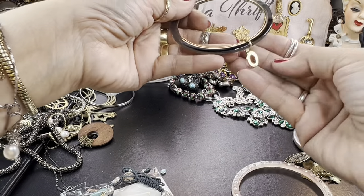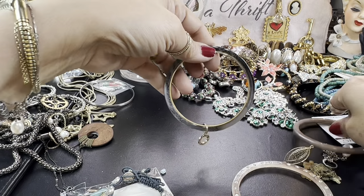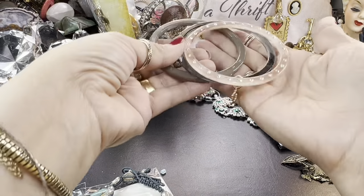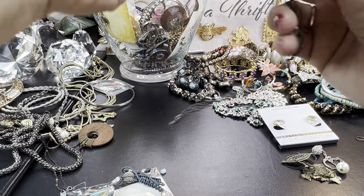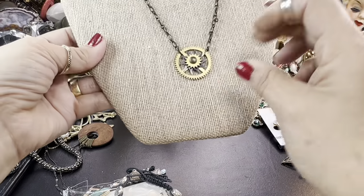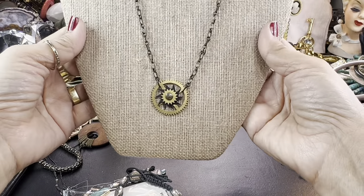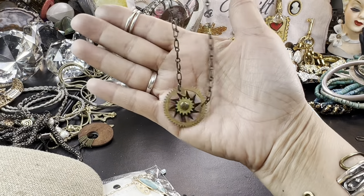This is a bangle — this one says Rush by Dennis. And here's a bangle as well — a nice little trio, that wouldn't be a bad look at all. I don't really like the charm, I just like the bangles. And here's a little steampunk thing — some little cogwheels. Looks like a brass chain — it's a cool piece. Kind of a steampunk look there. Very interesting, I like it. Then we have a single earring, and some kind of a bead chain here that looks broken — it looks like it was a knot and it broke. I'll put that in a crafter lot.